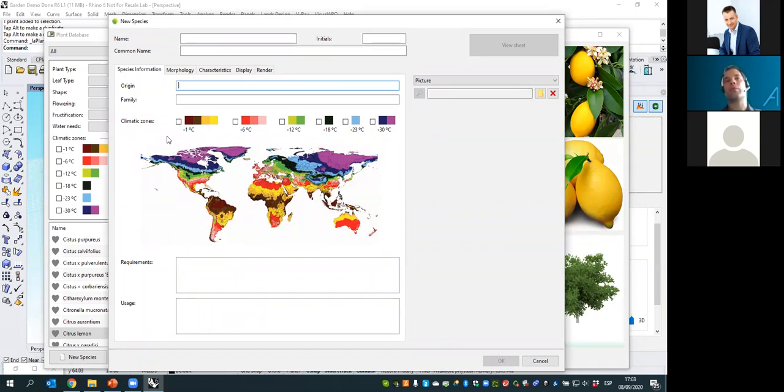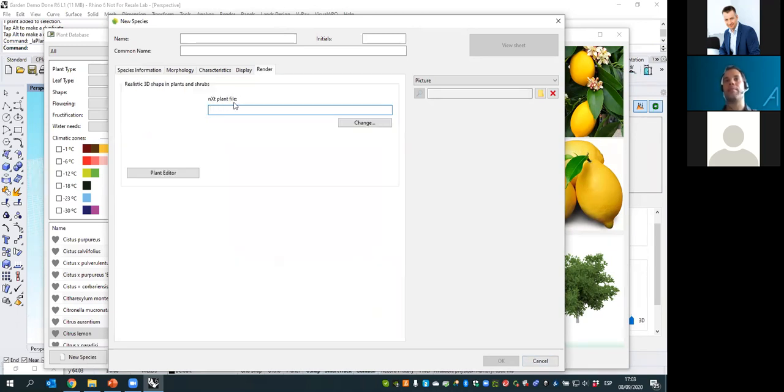We will gather information from different plant databases that we're finding out there. And we are also working on more 3D representations, the NXT plant files that are generated with this plant editor.